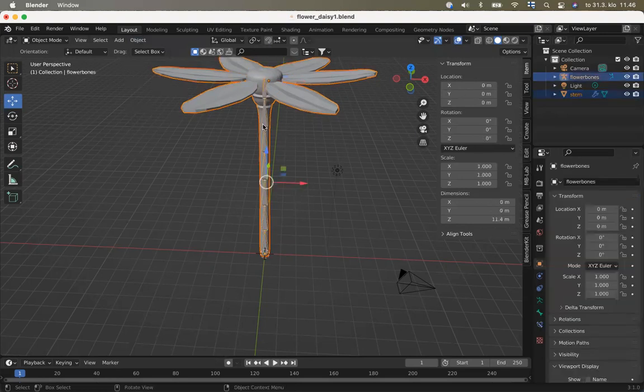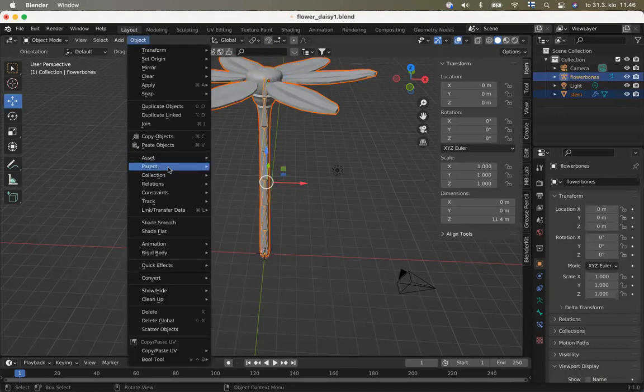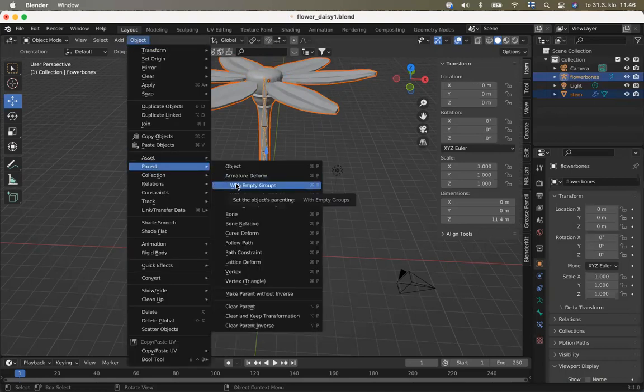Then I click on the flower bones and parent them. So you notice also from what I do, that I make mistakes all the time in 3D, but it's no reason to panic.